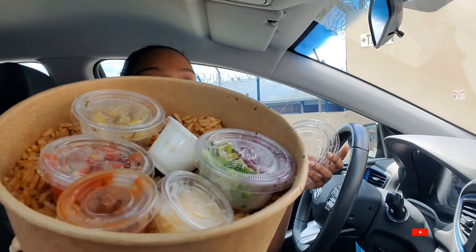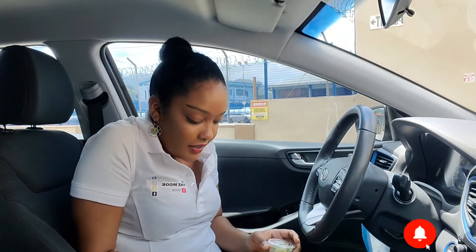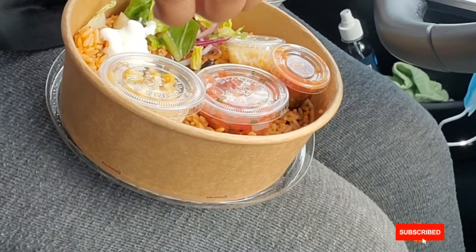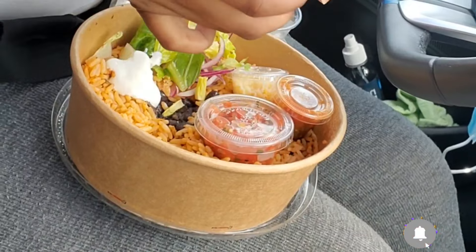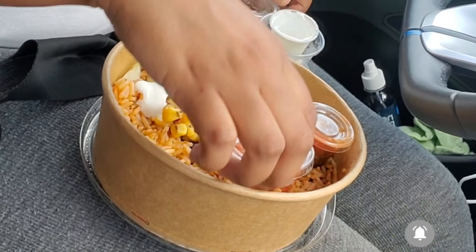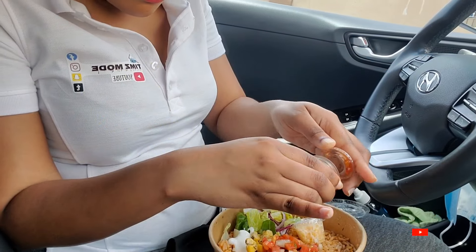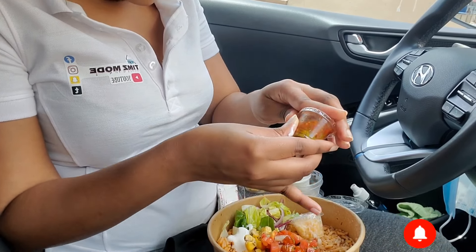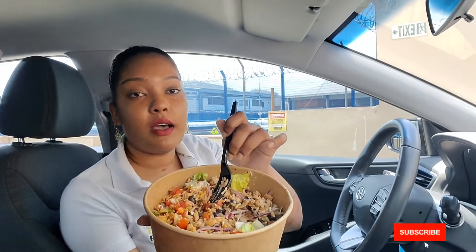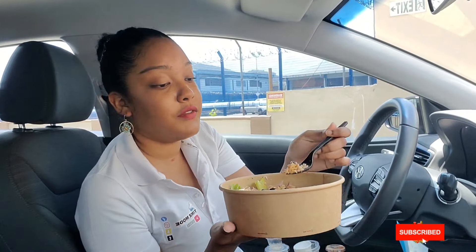The next thing I would have gotten is this beautiful burrito rice bowl, and I think the presentation of this is nice. I would have also gotten some little things in here. This is what it basically looks like — you have to kind of make it. And we got some salsa as well. So basically this is what the burrito rice bowl looks like — a lot of vegetables and peas and stuff.